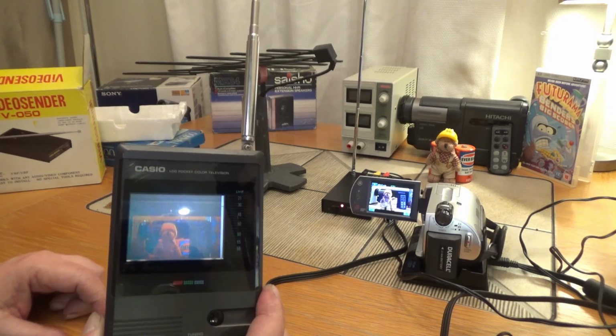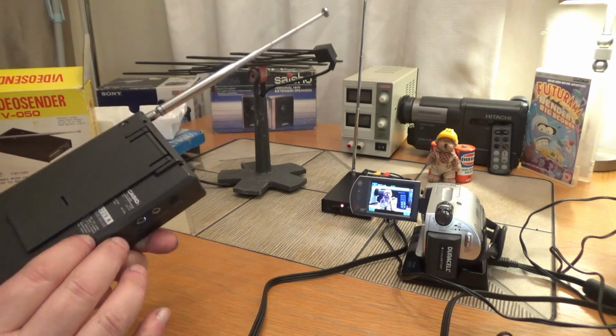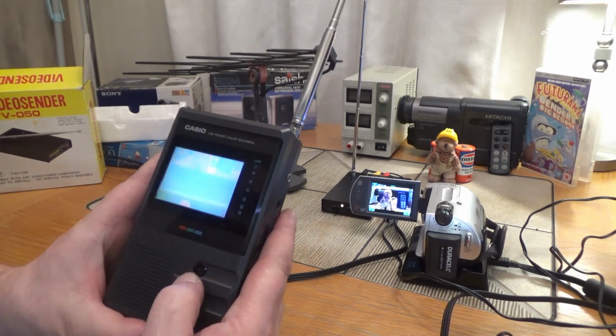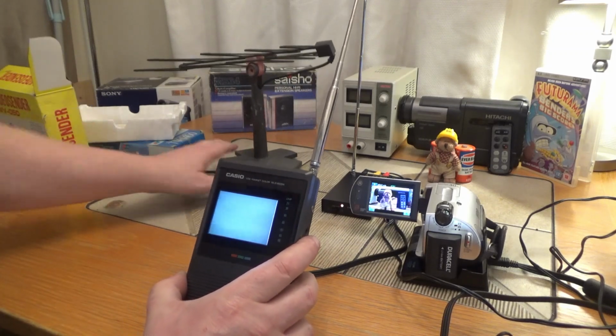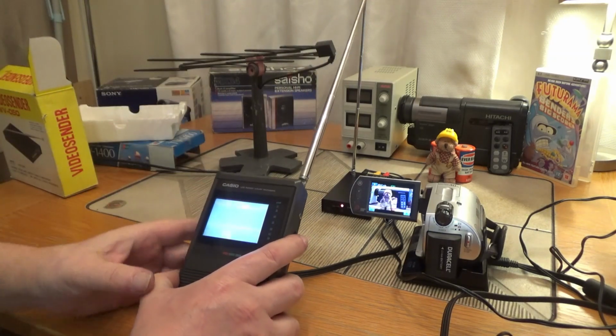You can see the picture dropping down, look. Is that me messing with the vertical hold on this? I don't think it's got this, has it? No, just got colour. So maybe it's not quite tuned right. Let's try that again. Nope, something's interfering with it now. I get a lot of interference on channel 31.